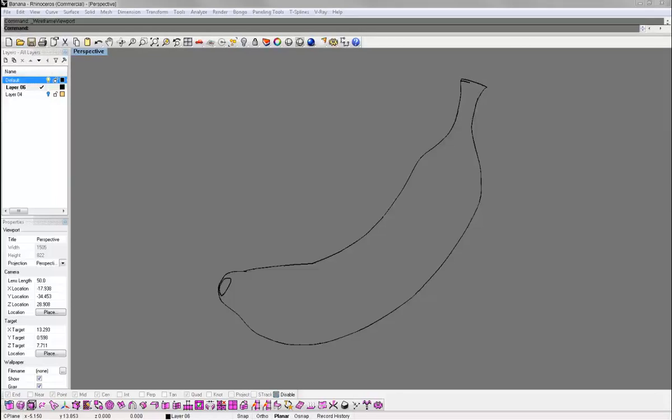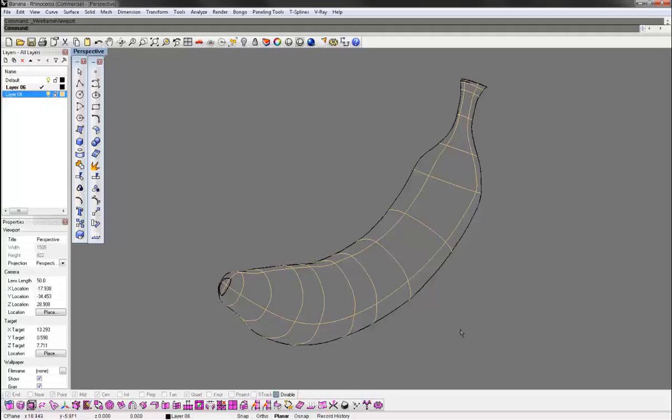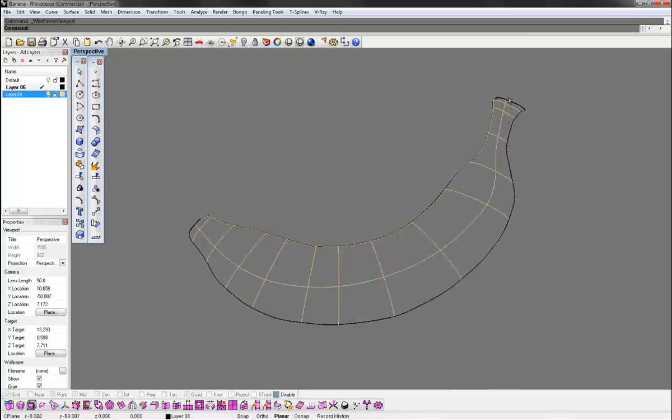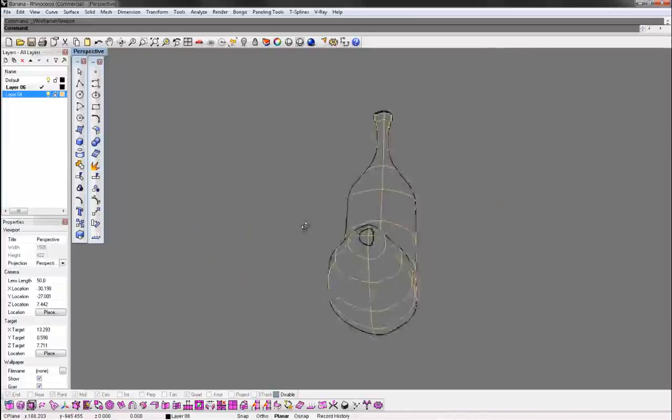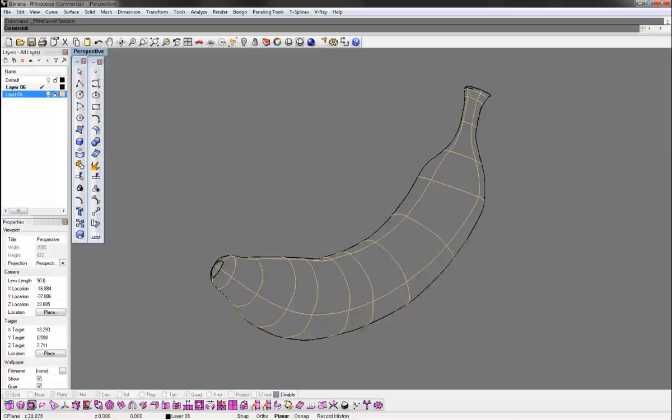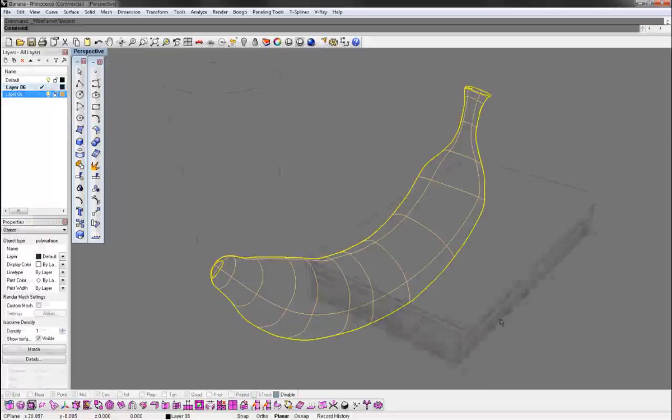So in 3D space, you still have to take this into account. However, you're going to be doing it in a couple of other views all at the same time. So with the banana, it might look more like this. So you have the outer perimeter that creates the banana's form, which is actually built up of multiple views. It's built up of the curves that make up the profile, the curves that make up the cross sections, and these work together to create the network of surfaces that create your banana.